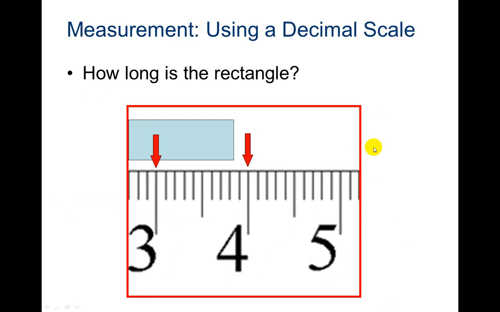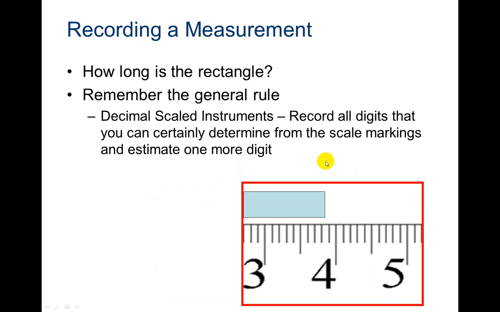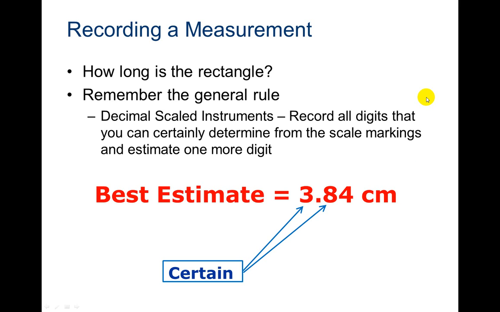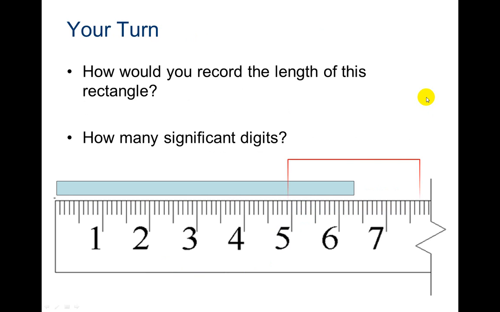So let's see what it says. Again, we know for certain three. We know for certain eight because it's in between the two. I really think it's about halfway in between. So the best estimate for this one is 3.84. Again, 3.85 would have been fine, 3.83. As long as that last number is your uncertainty, it's your guess, it cannot be wrong. It's your guess, it's your estimate. But the 3.8 is exact and it is certain. Again, the 3.8 is your certain digits and the 4 was your estimate or your error.